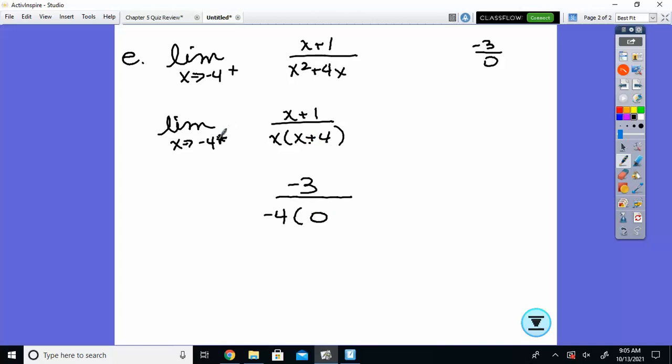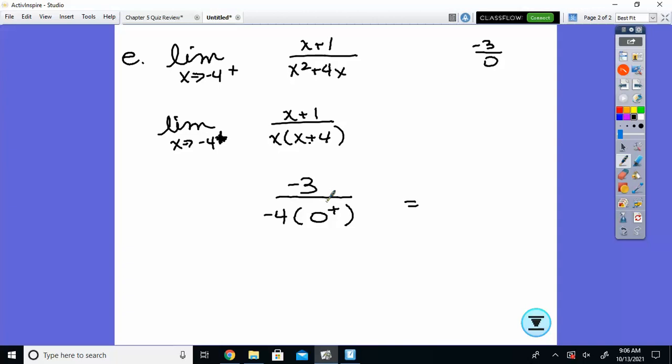-4 plus 4 is going to 0, but this is where the one-sided piece comes in. You are plugging in numbers bigger than -4. So you're putting in -3.9, -3.99, -3.999. Is that going to be a positive or a negative number when you add 4 to it? Positive. Okay, if this weren't a one-sided limit, I wouldn't be able to figure this out right now. So when we think about this, first of all, if you have a negative on top and bottom, what happens to those? Those cancel. It's just going to be a positive.